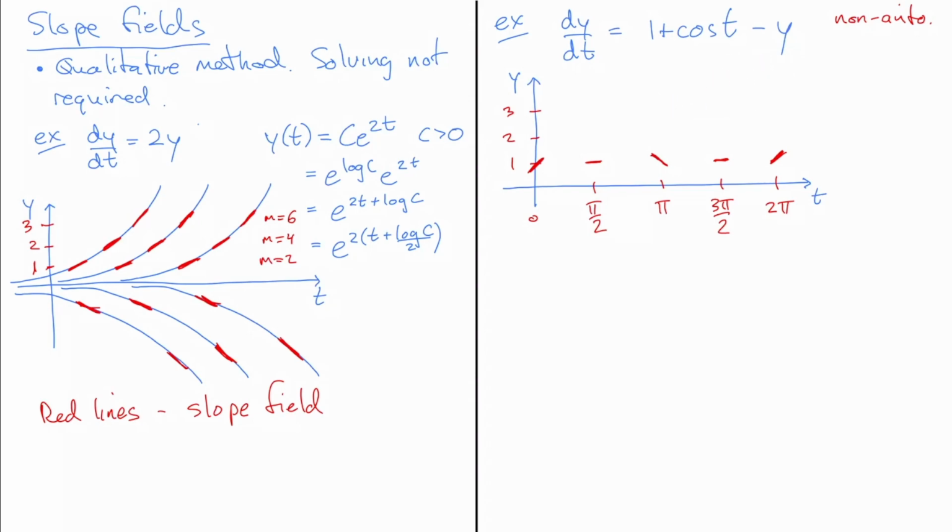Now what happens if we go up to y equal 2? Well, all of these slopes will be the same, except now I'm subtracting off 2 instead of 1. So anytime I had a slope of 1, I'm going to drop it down to 0. Anytime I had a slope of 0, it's going to go to minus 1. So at 2, I'm going to have a flat line, because it's 1 less than it was at the 1.